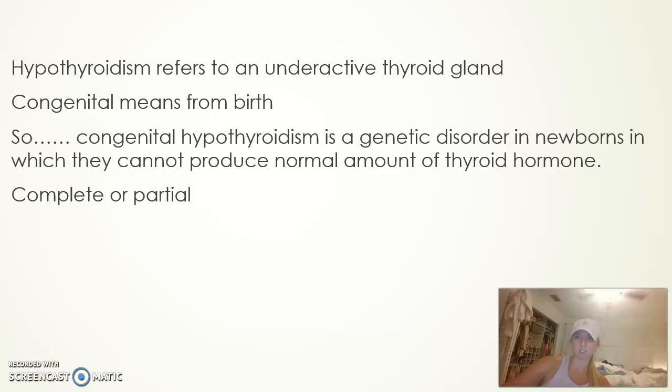So what exactly is congenital hypothyroidism? I broke the word apart. Congenital basically just means from birth, the meaning when we have genetic diseases from birth. And hypothyroidism means that your thyroid gland is underactive, which is the hypo. Hyper would be overactive, but hypo means underactive. So put those words together, and what do we have? We have an underactive thyroid gland from birth.